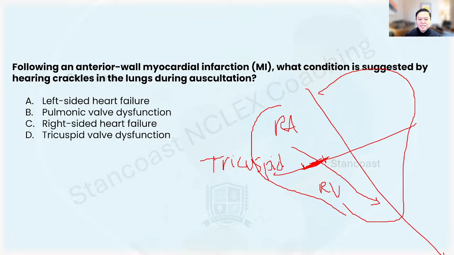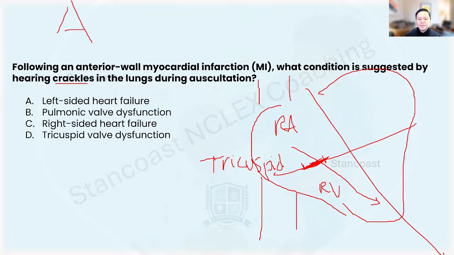And if there is a dysfunction in the tricuspid valve, it can cause a problem in the blood flow, of course, in these chambers, right? But it doesn't really cause a problem in the lungs. It doesn't lead to the presence of crackles because, again, it's affecting the right side of the heart. So our focus here will be the backflowing into the vena cava, and if there is that congestion, it will be similar to the right-sided heart failure manifestations. Okay, so our correct answer here is letter A.